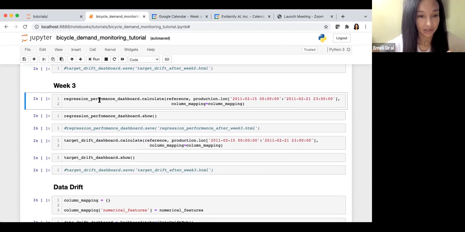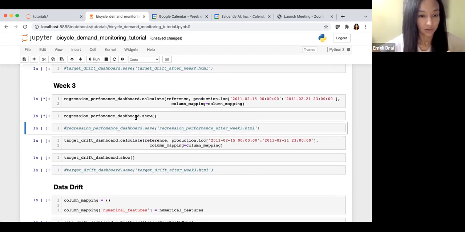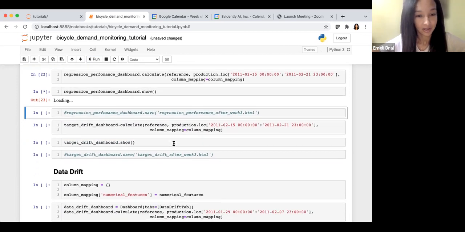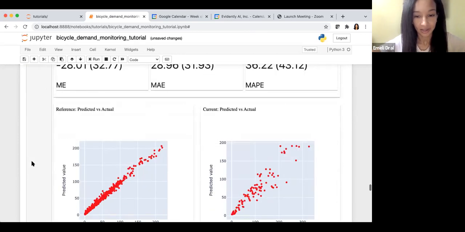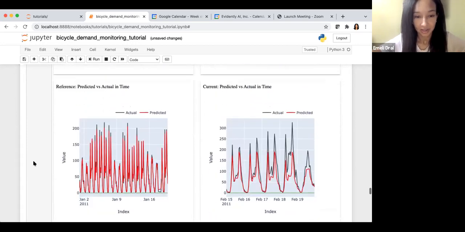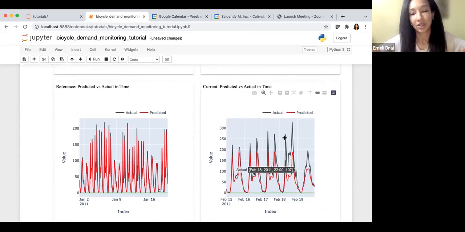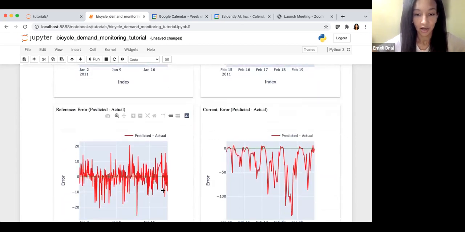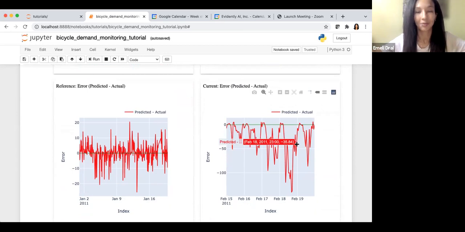And I suggest we just generate the regression performance pretty quickly to see what is happening. So this should be pretty fast, I believe. Need to build some visuals. Yeah, it's there. So let's analyze how our error distribution looks, because I'm most interested in this plot. So yes, you can see that we continue to underestimate the demand, especially in peak periods, right? So let's move to our error. Yes, now it's pretty obvious that we underestimate the demand. We can see that almost always our error is below zero.